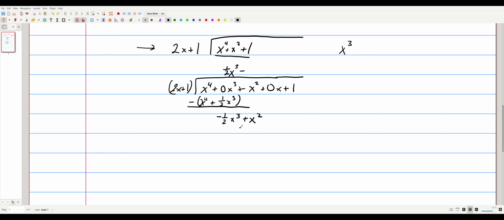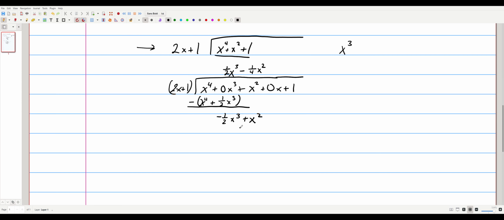And so once again, we're asking ourselves, 2x times what gives me negative 1/2 x cubed? This time it's going to be a negative, and if I multiply by 1, I'm going to get a 2. If I multiply by 1/2, I'm going to get a 1. So this time I need to multiply by a 1/4. And 2 times 1/4 is 2 over 4, which is 1/2, so that matches. And x times what gives me x cubed?